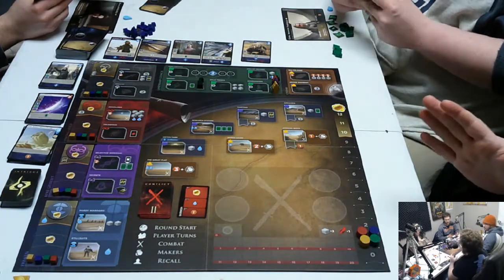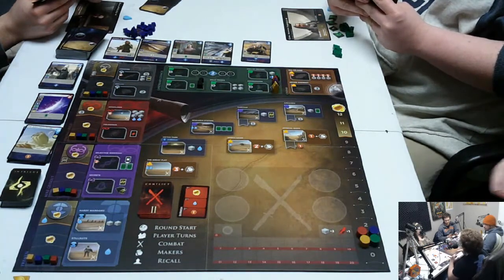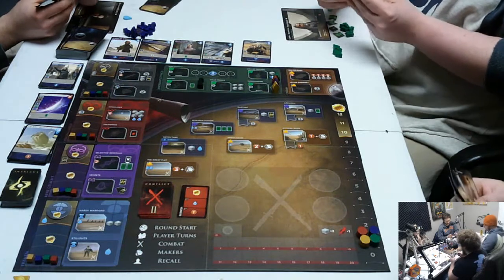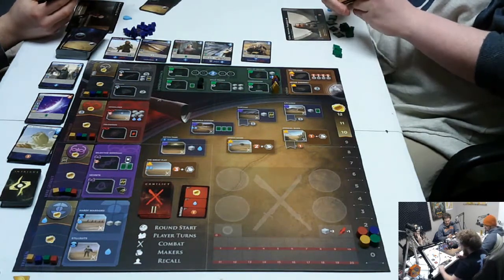When somebody gets a 10, the game ends, and then the person with the most victory points wins, which might not be the same person that got the 10 if somebody else has intrigue cards. You know what I'm saying? And because this is a four-player game, we're all starting at one victory point instead of zero. So we're already winning.